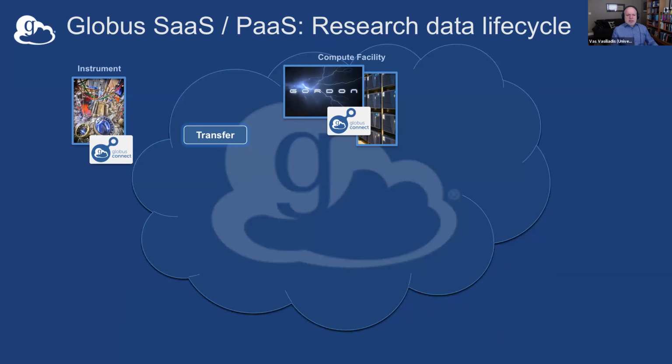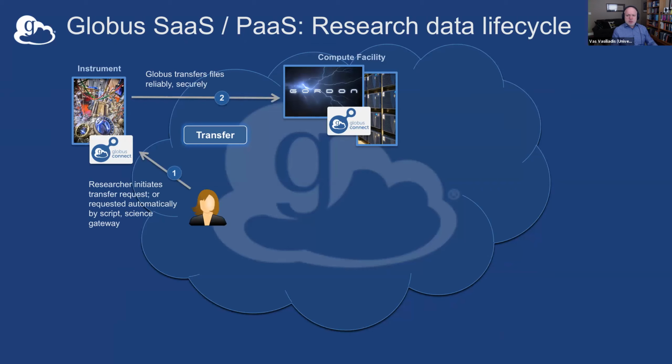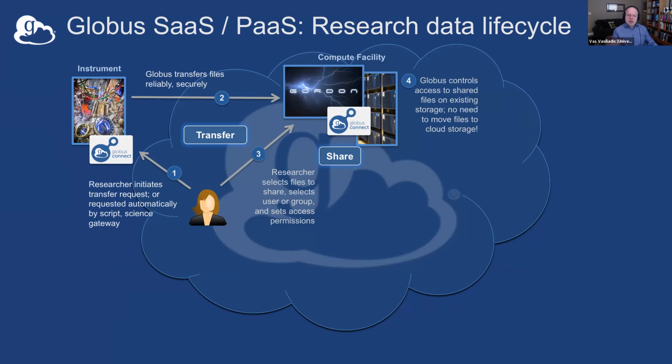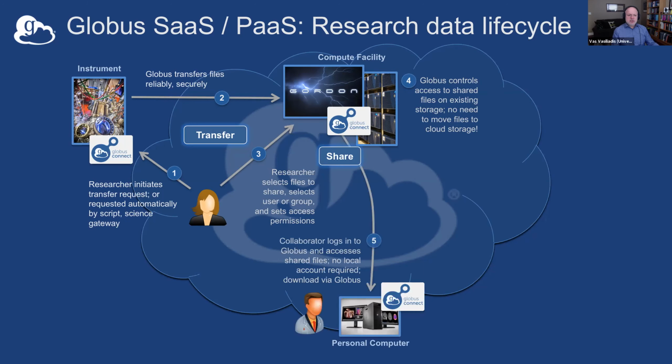So just at a high level, what the Globus service does, at its core, is a reliable transfer service. You can fire off requests to move data between two different systems, or endpoints as we call them, and Globus takes care of that, so you don't have to babysit things. It also makes it very easy to share data with collaborators that don't have local accounts or direct access to some of these systems. You can grant permissions to someone at another institution to look at your data, and then they can transfer it to their system and do downstream analysis and so on.